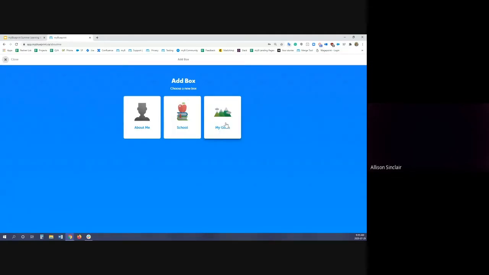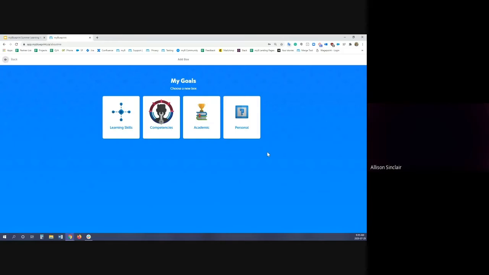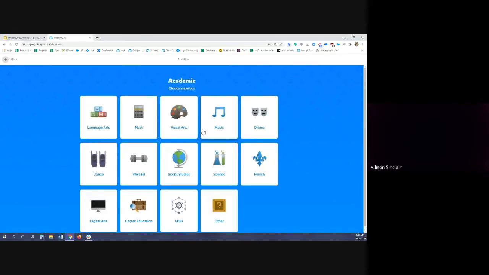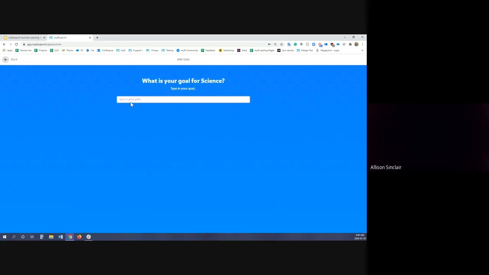So it's really great. Goal setting is a skill and it does take practice. And a really great way that I've seen this implemented in the classroom is to have it just written in the student's language. Have them come in. Maybe they're interested in an academic goal, maybe in a science goal. And they get to type in exactly what they're looking forward to. So it could be related to maybe a curriculum connection, a personal goal that they have, and they can type this in here.